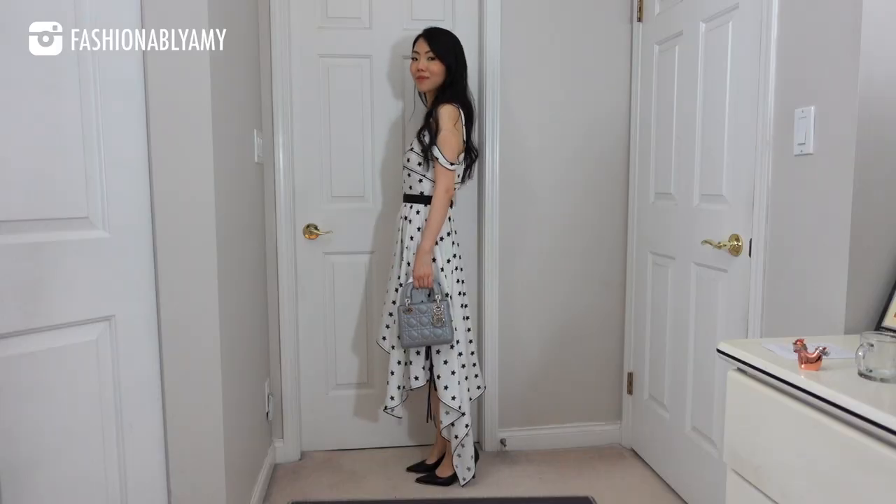Let me start off with the most obvious option, which is also one of my newest additions: the Lady Dior. She's all wrapped up and really beautiful — I just bought this for my birthday this year and it's still brand new because there's nowhere to wear it. I don't think you can get any more classic or more evening than the Lady Dior, especially with a nice gown or cocktail dress. It's the most stunning of the nine bags and it's just so pretty to look at.